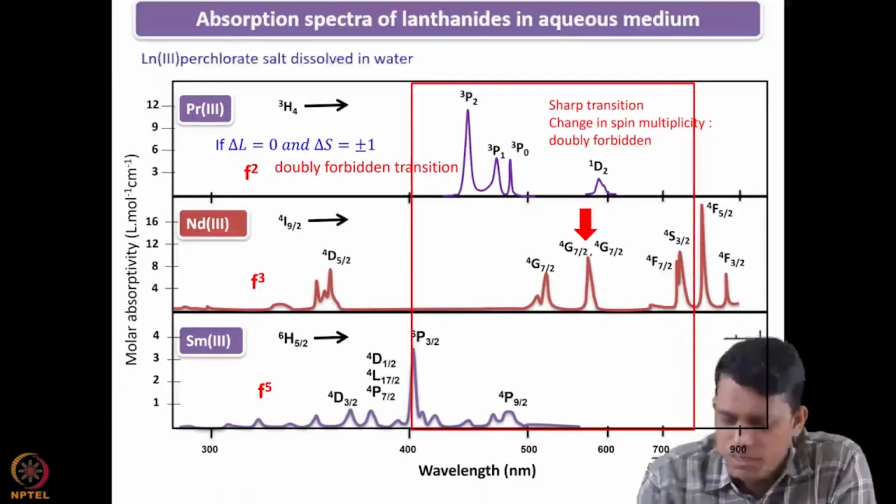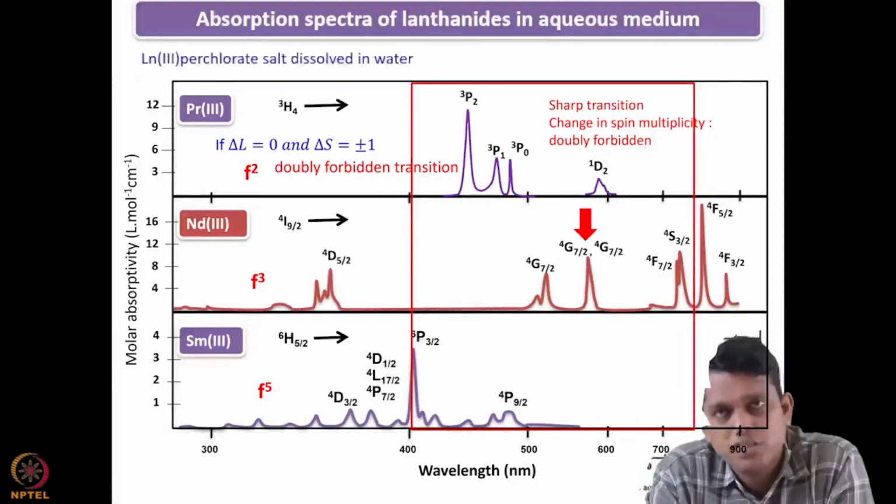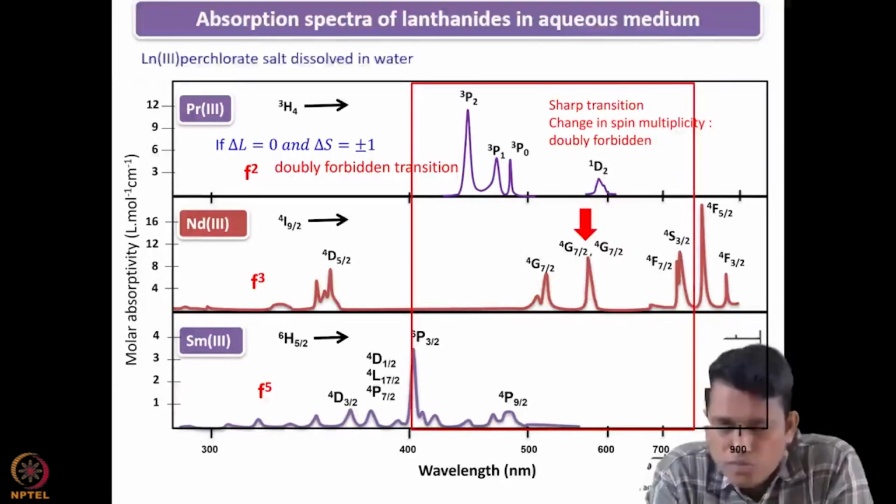Here I have marked a peak with the red color. Some of the transitions are very much affected by the environment. Although we say that these are inner orbitals, they can still have some influence on this kind of transition, and these are known as hypersensitive transitions. This is one of the hypersensitive transitions occurring in the neodymium spectra, and people use this kind of transition to get information about the coordination structure, the nature of the metal-ligand complex around the ion in any phase. You can say in solutions also.